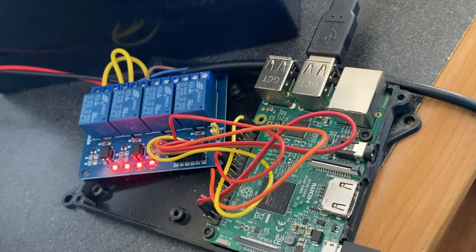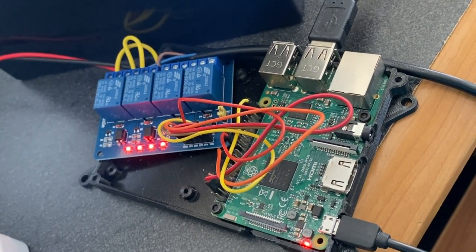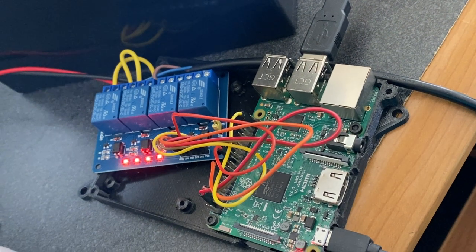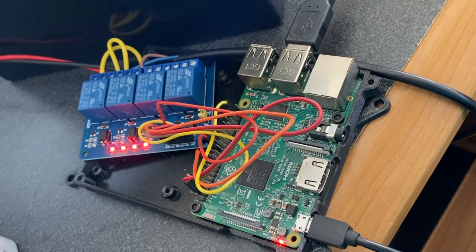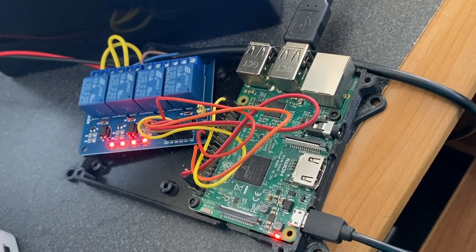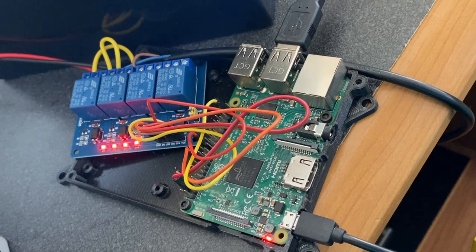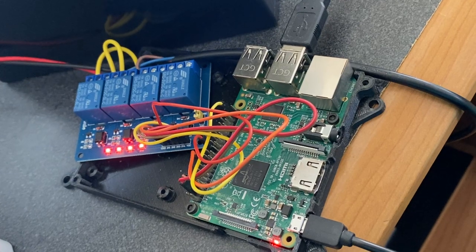With Cayenne, from my phone or on the web, I can turn on that PC by having that cable hooked to one of these relays — and that's it. I've just gotten around their BIOS limitation. Check out mydevices.com — everything is very simplistic and easy to configure. You shouldn't have any problem at all. Have fun, and if you have any questions, leave them in the comments and I'll answer them if I can.